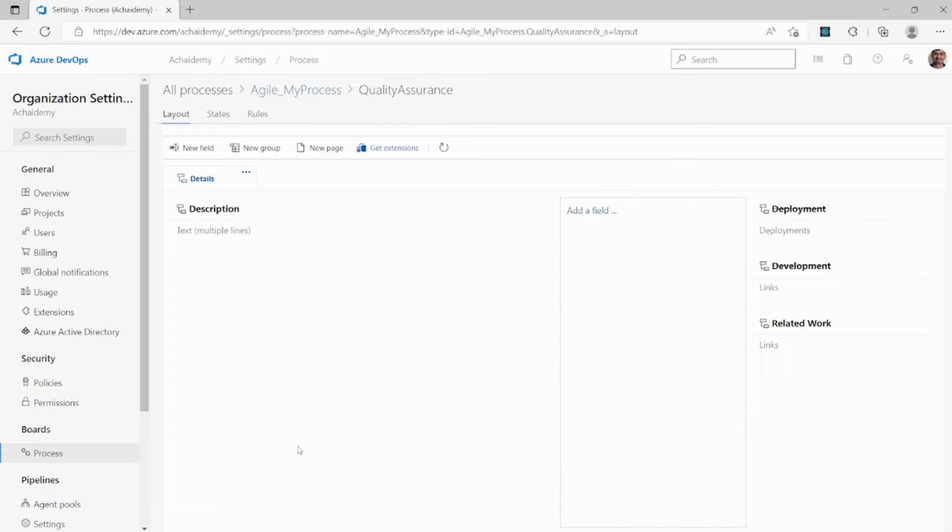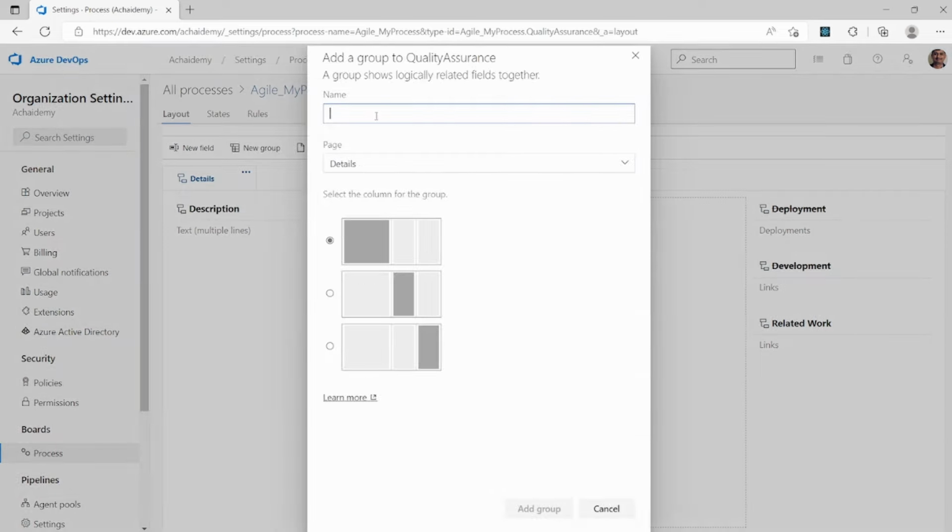So for us to do this, we will go ahead and create two fields, call them the release version and the module. Before we create a new field, you could also create various subgroups to help categorize the fields that you want to display.